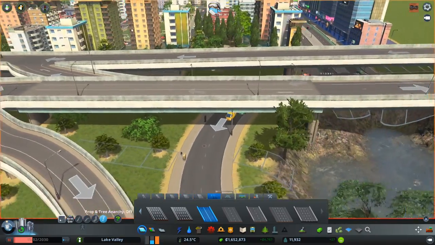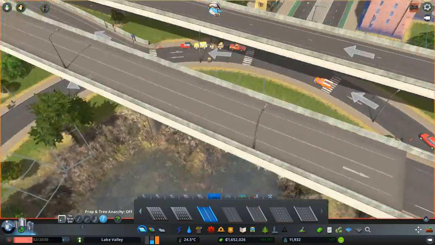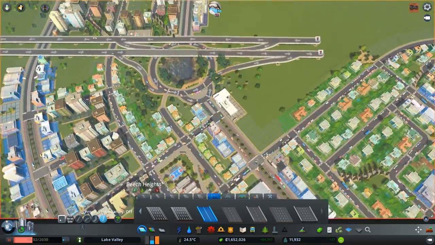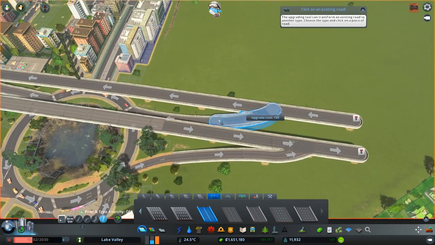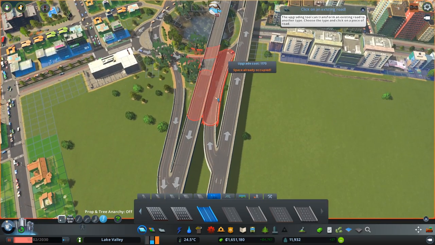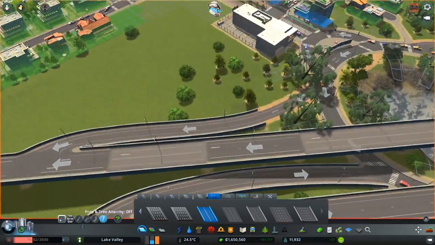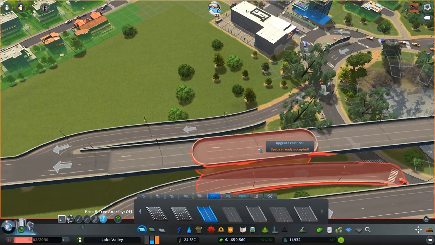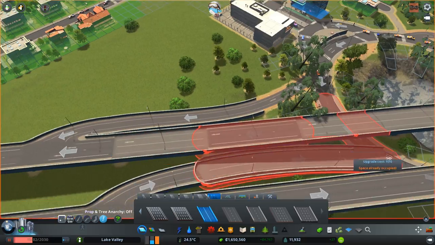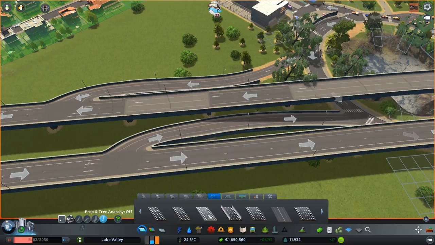Surely they already are sound barriers, but I guess if the game thinks they are, then it probably helps out. It makes people a little... upgrade cannot go on existing road of another type. How weird. It kind of makes sense, but it just doesn't seem that it wants us to do it. But technically there are barriers there.